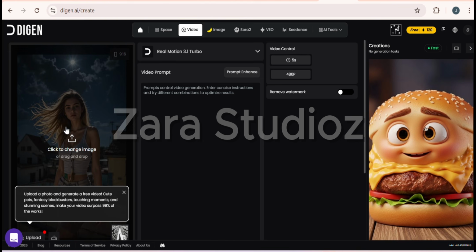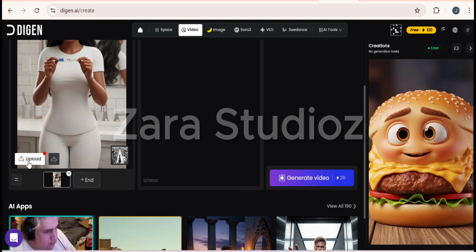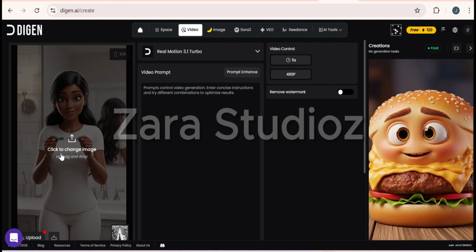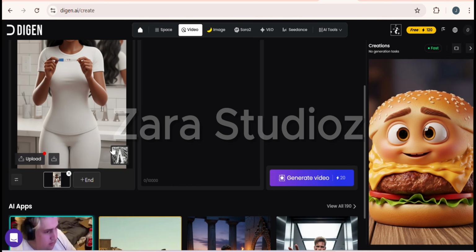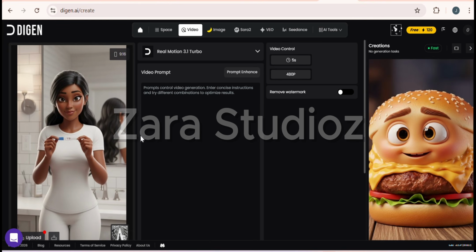This is where you upload the image you would like to animate. So you click on this upload button right here to upload your image, and I just did that. This is the image I would like to animate, and you can see it also has a start and end frame. In case you want your video to continue in another slide, you can use that particular option right here. Everything in this video can be done on your smartphone. All you have to do is use the web version like I'm doing, and you'll be able to access it just the exact way you can see.